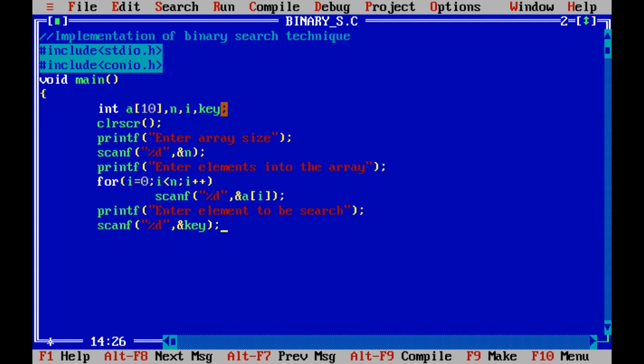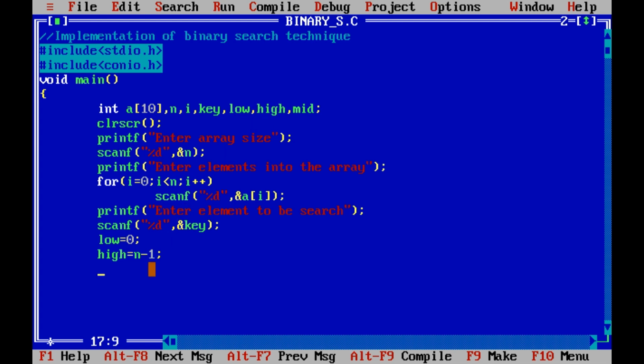Why? Because in binary search, some additional variables are required, like low variable, high variable, and mid variable. And here we have to initialize low to 0 and high to n minus 1. See, most of the students give this initialization here itself, but it is wrong. Why? Because low equal to 0 is correct.